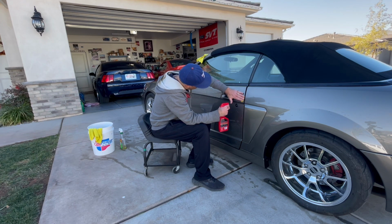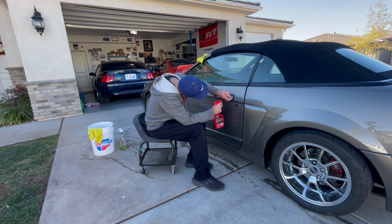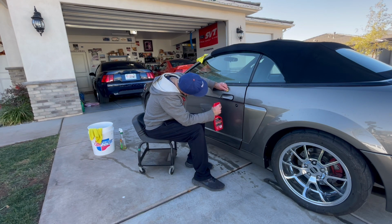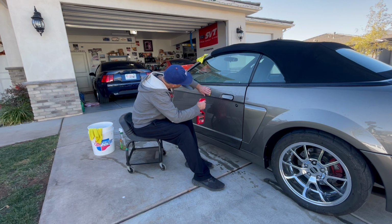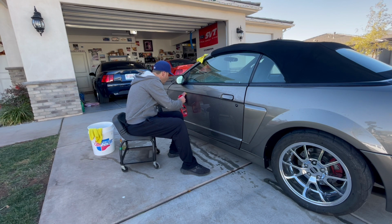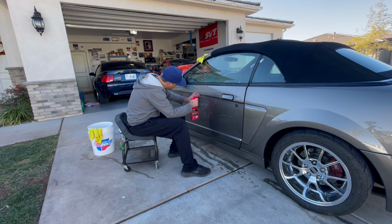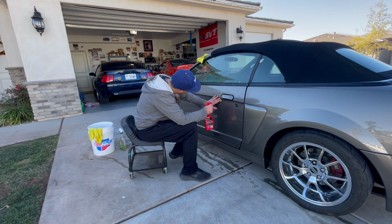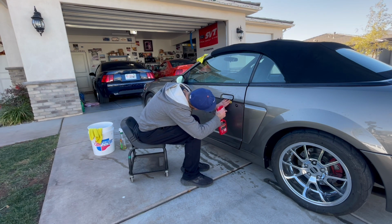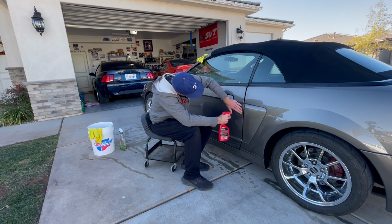So I just made sure to go around every inch of the car, especially the door handles. I think that gets skipped a lot. People don't put the detail into getting that, and it's kind of like the time you would spend waxing the entire car. So you do it twice if you're going to do this and then wax the car. But I love the clay bar, the idea of it pulling contaminants out of the paint and specks of dirt and debris, even rubber that comes off the tires or little things like that that get stuck on the car. The clay bar can help pull those out.